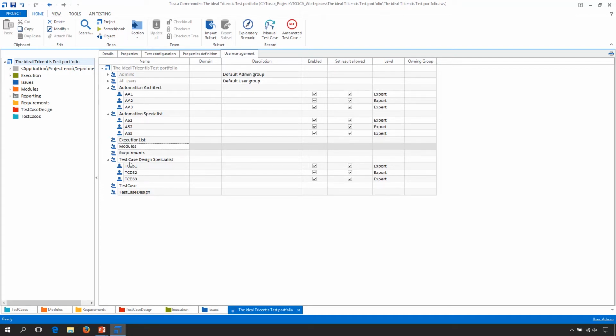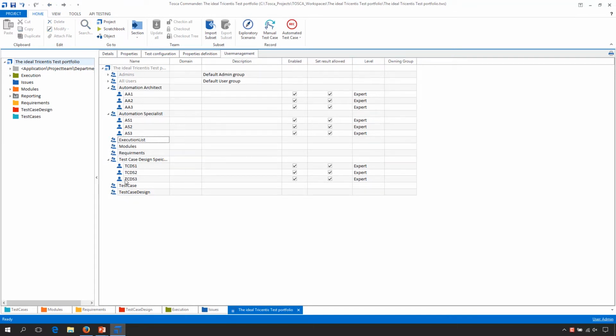And now I can assign certain people, or the whole user group, to an area. Okay, so we will now assign those roles to certain areas. So what I can do is say, okay, the test case design specialist should just have access to the requirements, and just by dragging and dropping them, this creates a so-called user group link.